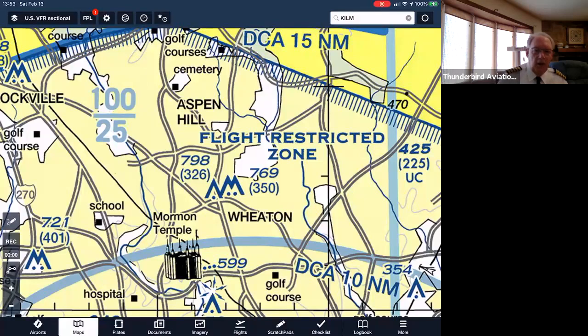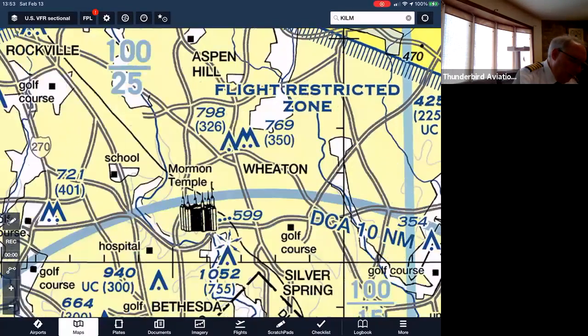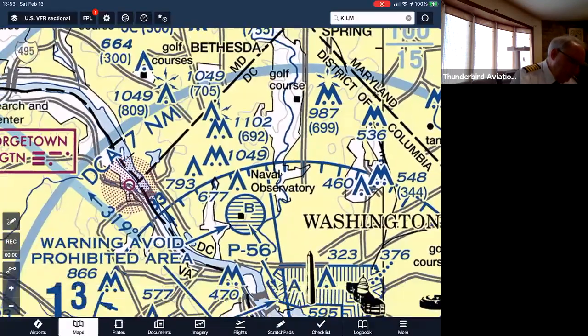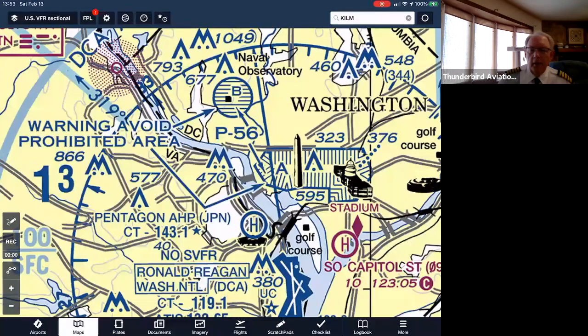This is basically there to protect Washington, all the buildings around the Capitol. From the Capitol all the way to the Lincoln Memorial, and the White House is inside there. And this is a prohibited area, same symbol as the restricted area boundary, but a prohibited area is you can't fly into it at all under no circumstances. This one's because of national security.